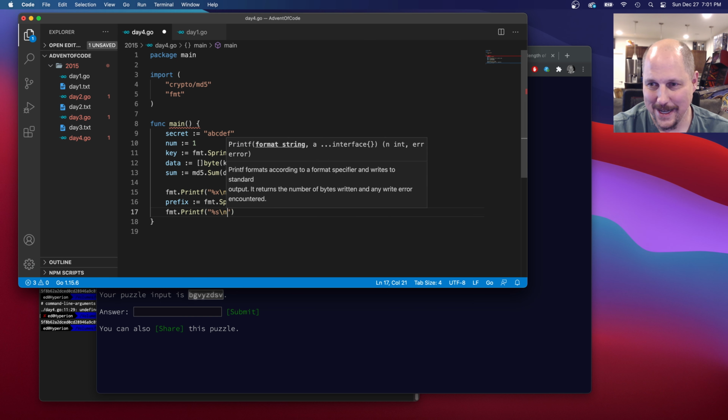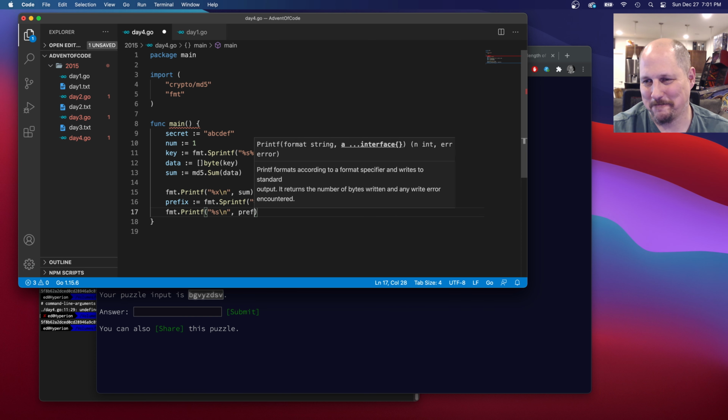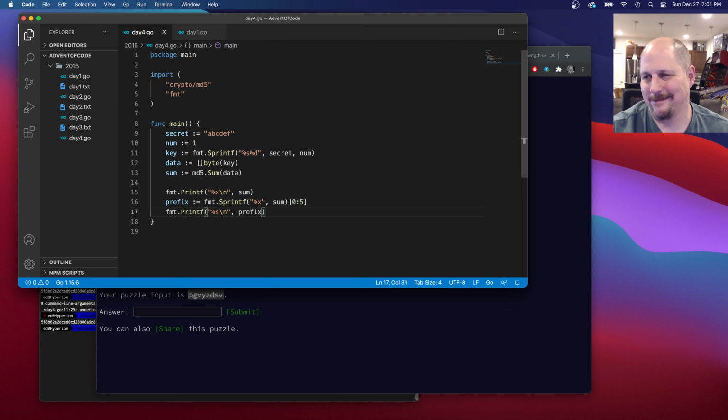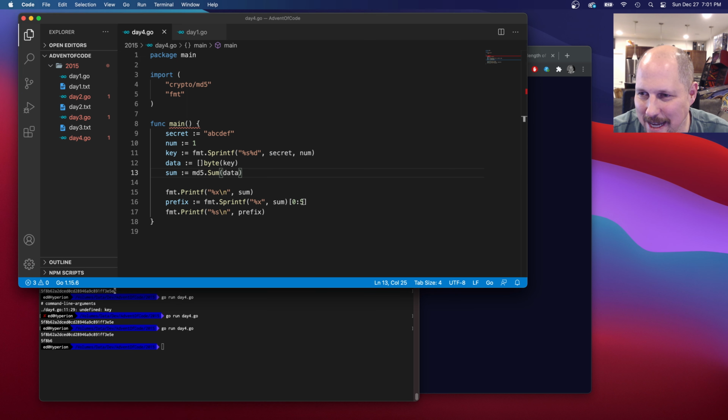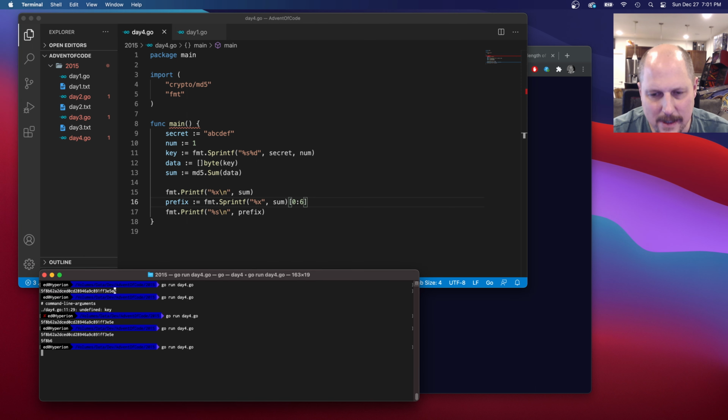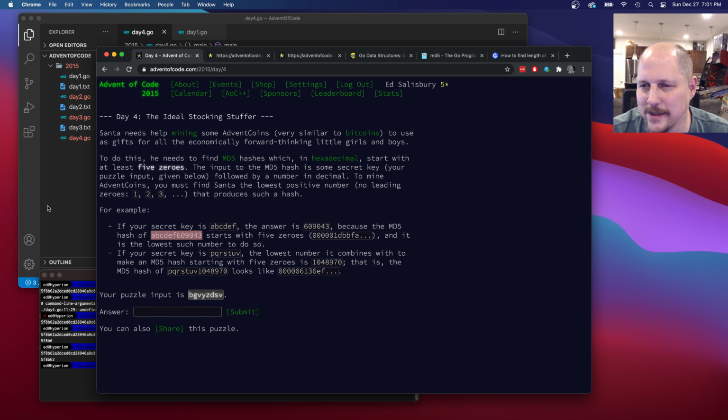It's going to be a %s and prefix. Let's just see if it complains. It didn't complain at me, so actually that will work. We just need to say 6. No, we had it right the first time. It's the first 5 characters.